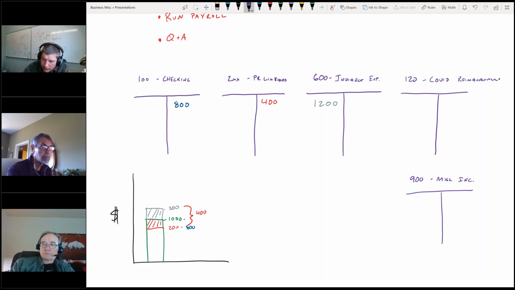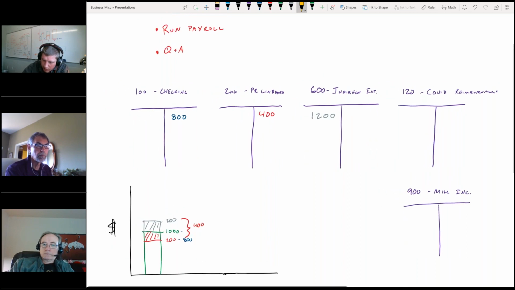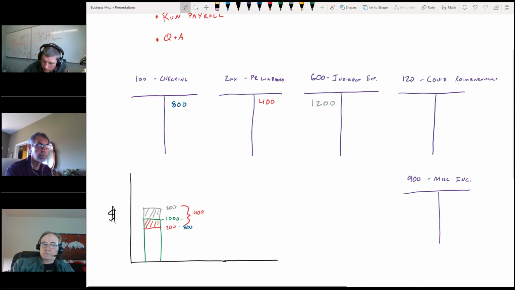So if we were to add on to this payroll an additional person that is getting the same amount of money, $1,000, but all in COVID earnings, we would still have the same amount of the deduction. The liability would be slightly reduced. For purposes of my little demonstration here, we'll just call it $100. And this is $200, still $1,000 of gross payroll, and still $800 of net payroll.